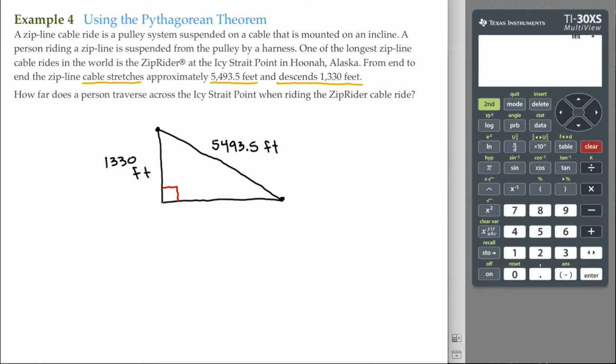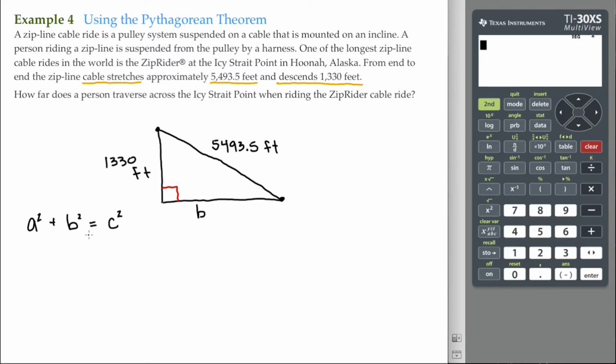That, of course, then lends to the idea that we could probably use the Pythagorean theorem to solve. So since we're looking for this measure, that's what we'll do. So we'll use a squared plus b squared is equal to c squared. So here's our hypotenuse. Here's one of our legs. We can label this one as A. And then, of course, this is the one that we're looking for, and we'll label that as B.